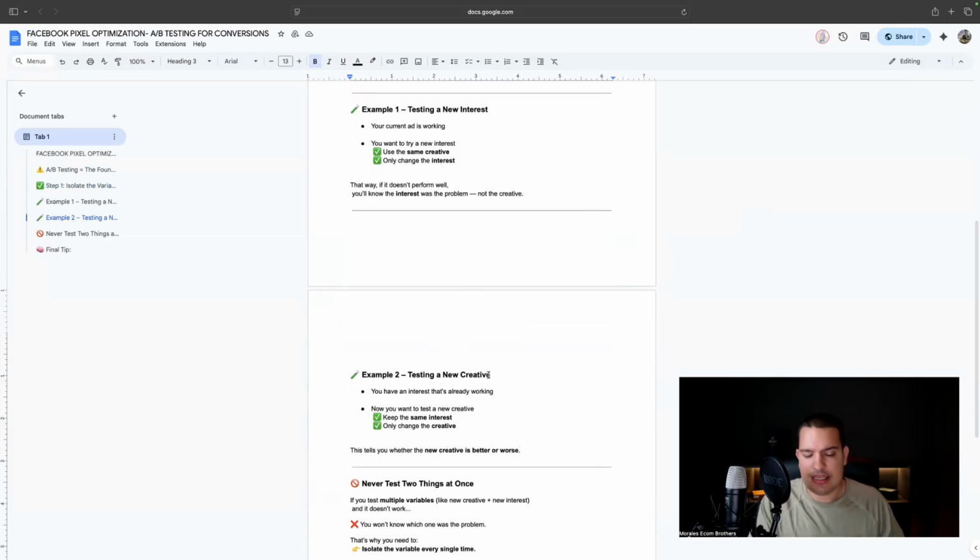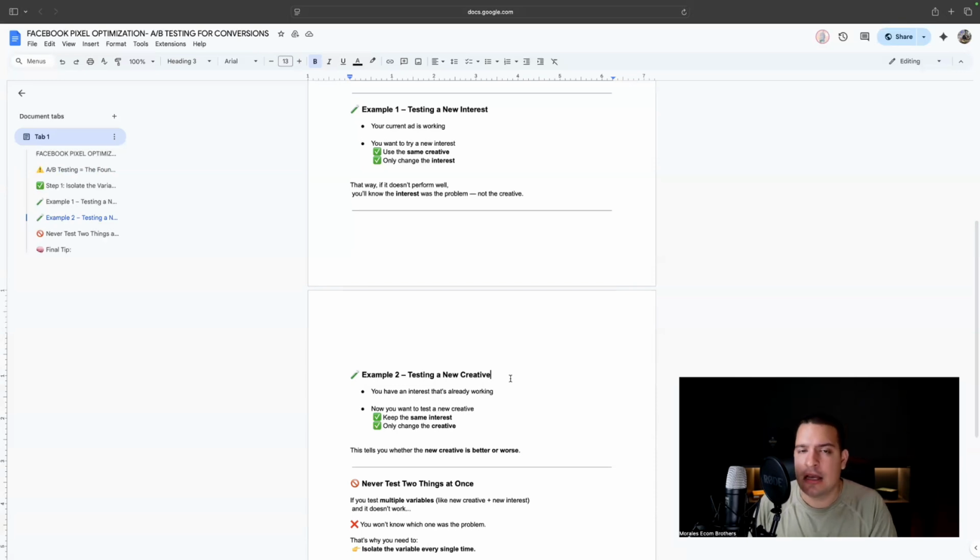Look at it. Okay, this interest has been running for 3 days profitably, not the one that has a 20 ROAS and has been running for like 1 day. No, no, no, no. This is fugazi. This is just like a lucky thing. If you have something that has been running for like 7 days but has like a 3 ROAS, I'd rather do that than something for 1 day with a 20 ROAS. So simple. So the longer, the more stabilized you know it is.